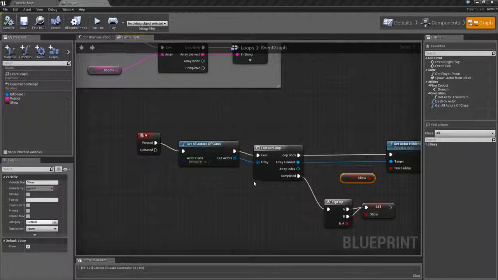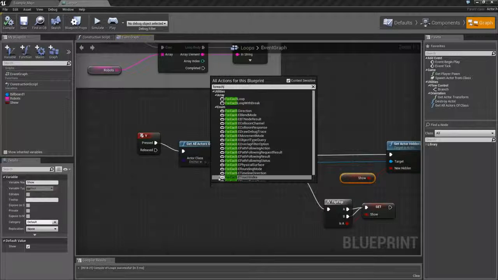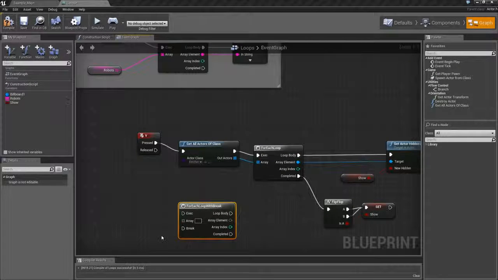Now, the last thing I do want to mention, though I'm not really going to demo it, you do have the option of a for each with break. And that is the same as a for each. It just has the option to break out and stop the loop if it's running a little rampant or under any other circumstances that you like. Just make sure whatever causes the break to fire is executed within the loop body. So if you're not doing that, then the break will never actually fire.